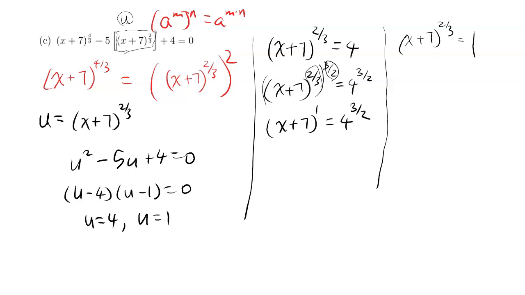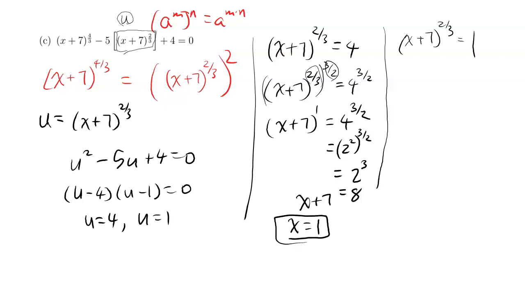Now what is 4 to the 3/2 power? See, 4 is 2 squared. And since there's a 3 over 2 here and that's a 2, you can multiply them, and the 2 and denominator 2 cancel, and you get 2 to the 3rd power, which is 8. 2 to the third power means 2 times 2 times 2. That gives you 8. So you end up with the right side being 8, the left side being x plus 7. Subtracting 7 from both sides, you get x equal to 1 as your answer for the first one.